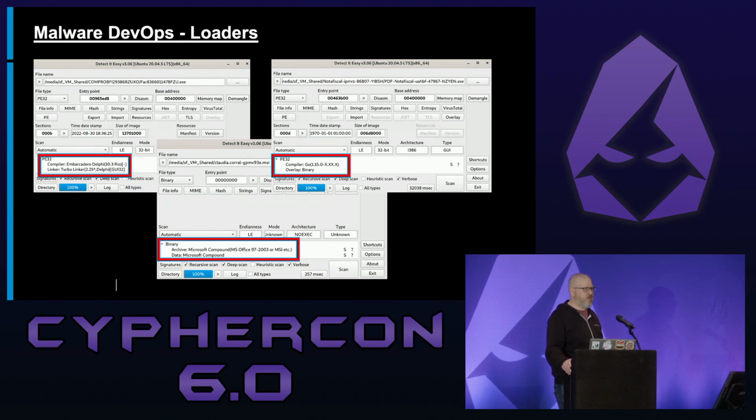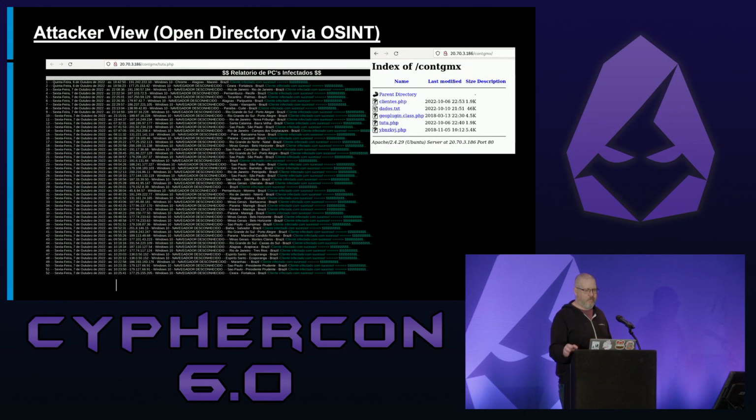And it turns out that Delphi is the most popular language for these because all of these Brazilian banking Trojans came from a single open source RAT on GitHub that was written in Delphi. They stole it and then just repurposed it and keep recycling it in many different ways. Through some OSINT on Twitter, I found an open directory that actually had the panel for this malware. And as you can see, there are tons of victims of this, typically targeting, like I said, Brazil or Mexico.